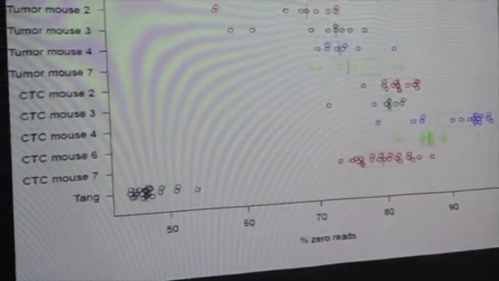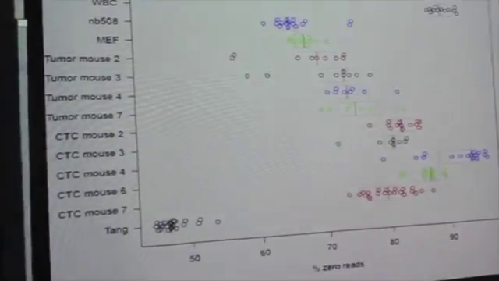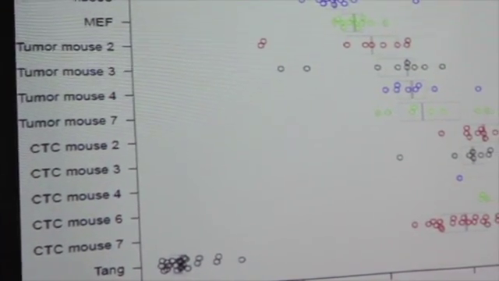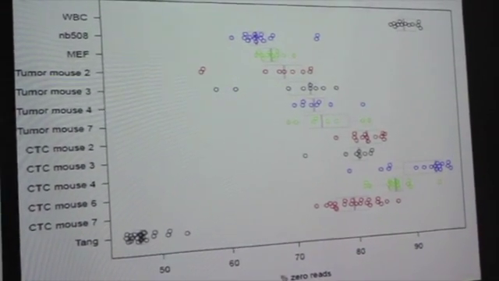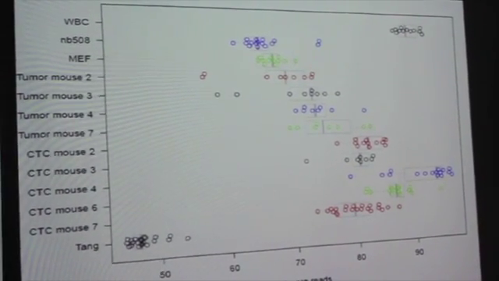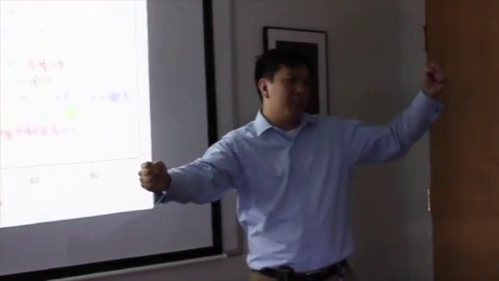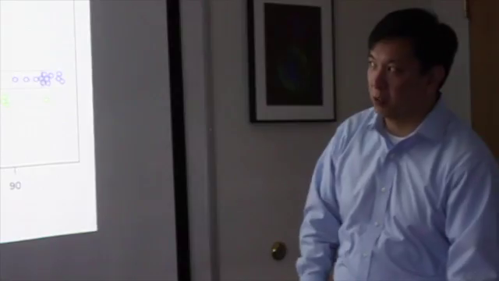So this is just to show you that different types of samples, even when you do single cells or bulk tumor, have different what we call dropout rates, so the percentage of genes that have absolutely zero reads. And so you can imagine how this can impact differential expression, right? You've got a bunch of zeros in this type of sample and not so many on these. You're going to have a lot of differential expression just because of zeros, not because it's necessarily true biology. Like you may have 10 transcripts here and 0 over here, right?